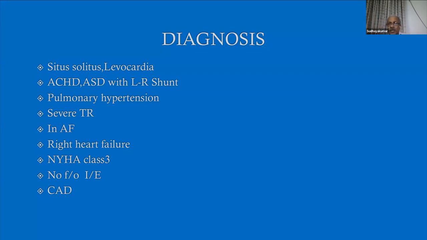When you're talking about TR, you should know about TR, you should know about the JVP, you should know about the systolic pulsation of the liver and hepatic vein. Then the question will be on hepatic vein Doppler, not only TR, others. So that's the way we build up the questions.